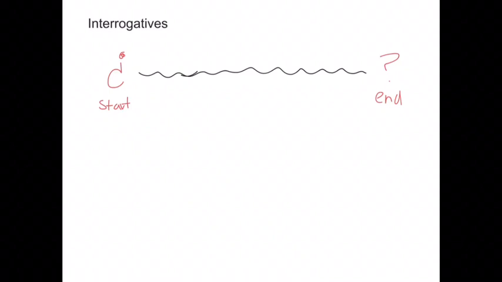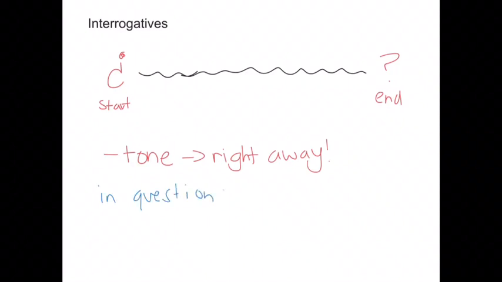Now for punctuation when we use interrogatives, remember that we put an upside down question mark at the start of the question and a normal question mark at the end of the question. This is helpful when we read especially because the question mark at the beginning tells us the tone right away that we should have in mind. Because remember that in questions, tone and pitch change so that we know that it is a question when we hear it out loud.